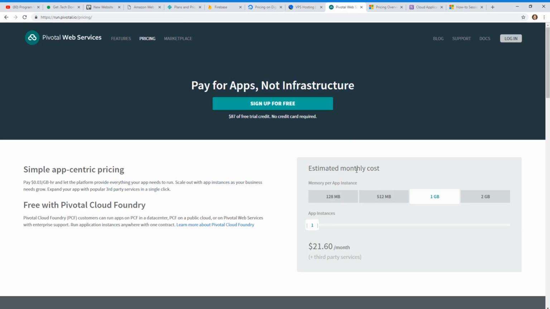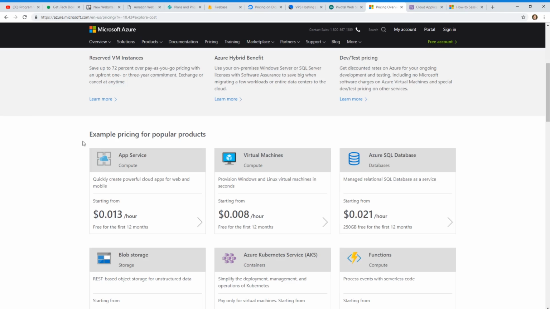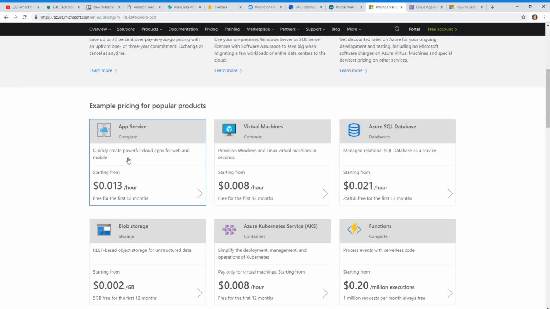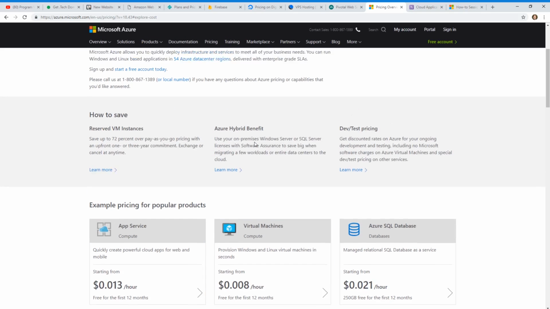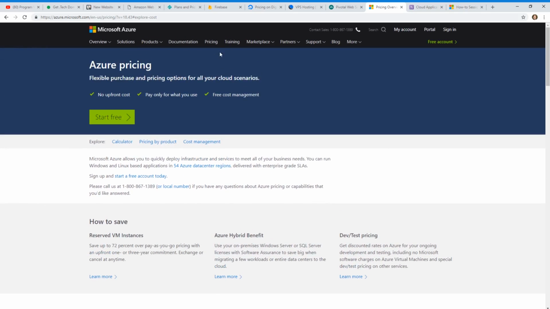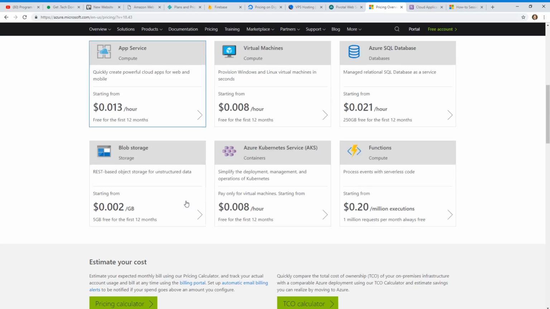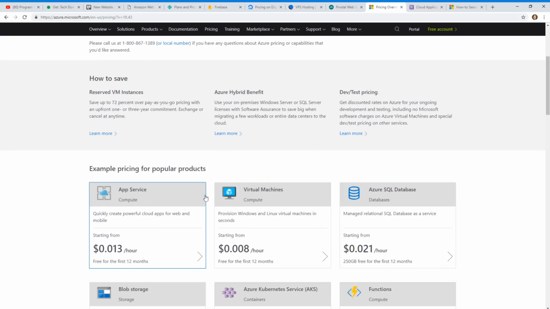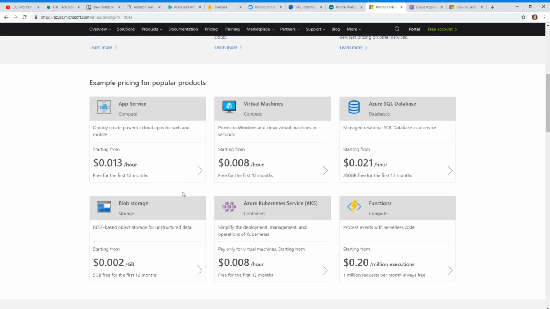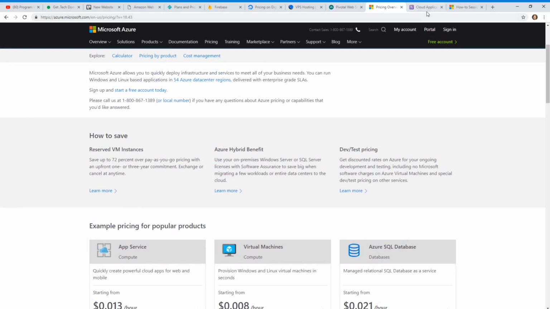Pivotal, I think, would be the same way. Azure, they have app services. I could definitely deploy my Java Spring Boot application to it. I can even get virtual machines. It would have everything that AWS had. I'm not as familiar with the Azure platform, so I think I would have a little bit more of a learning curve here. And I think the prices are pretty comparable to Amazon, so I'm sure I'll end up spending like $10, $15 a month on everything. But I'm not entirely sure.